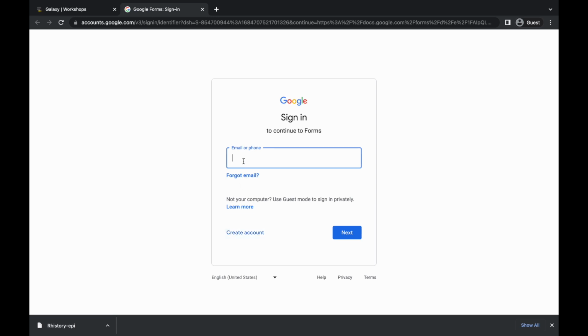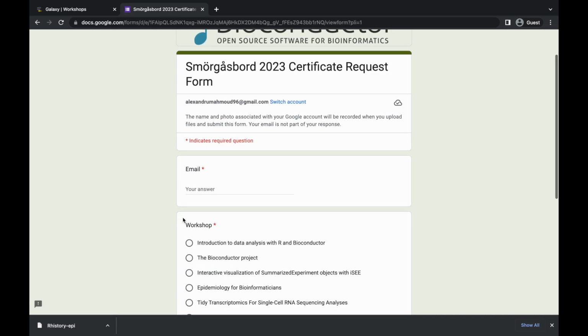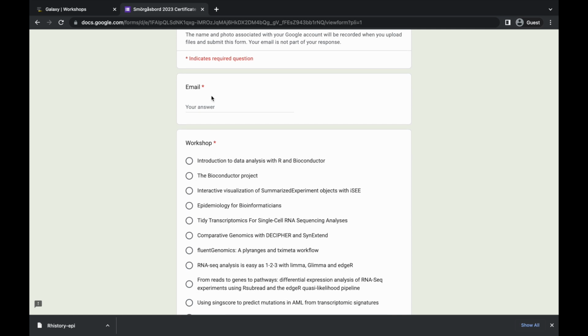You will need to sign in with a Google account in order to be able to upload a file in the form. If you do not have a Google account and cannot create one, please let us know, and we will find an alternative way to receive your histories. You can communicate with us in Slack, via email, or on the support site. Once logged in, please fill out the simple form once per tutorial. Please use the same email with which you logged in to the Galaxy Workshop site.